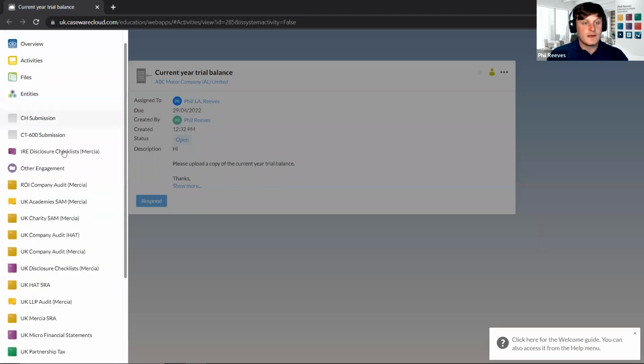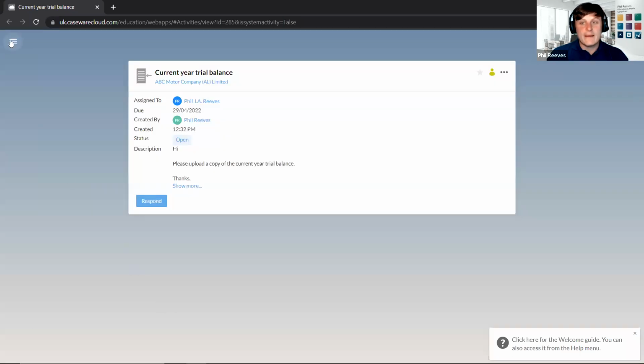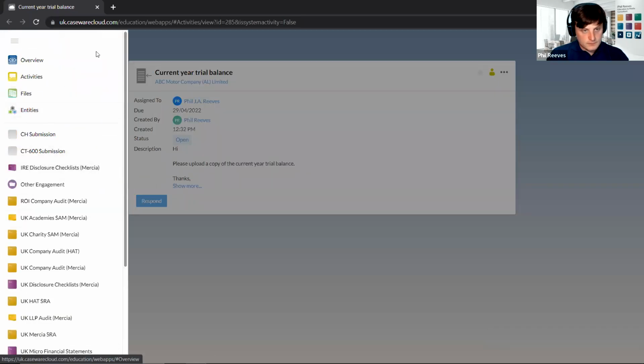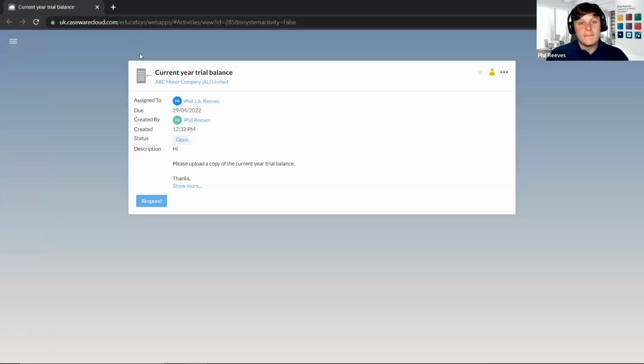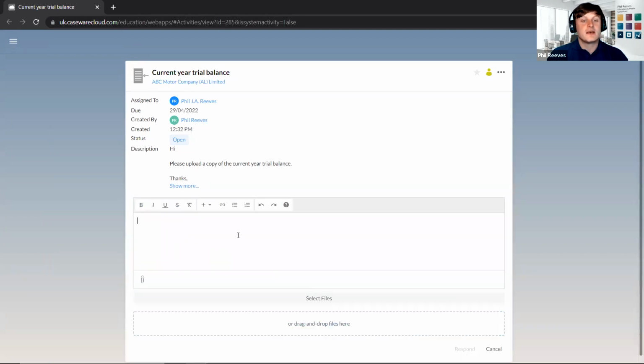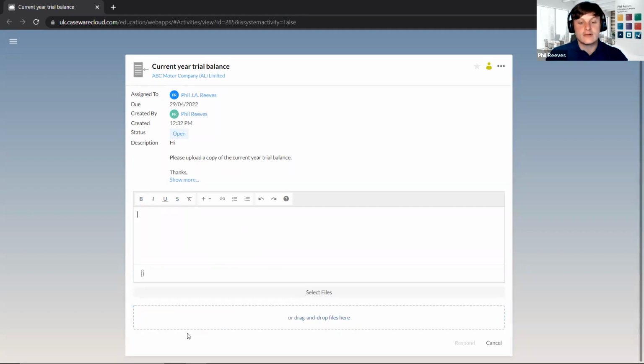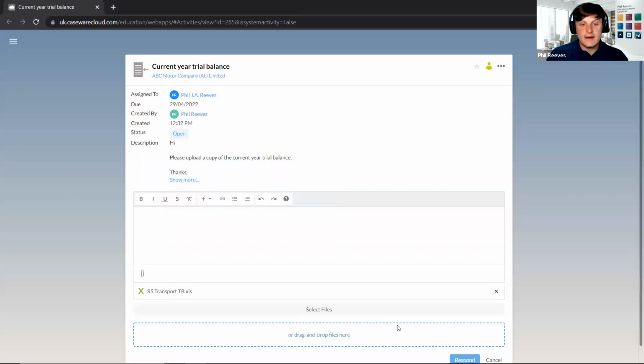So if I go to that drop down, they won't have access to all these applications because I've logged in as an administrator within this cloud server. But they'll be able to go into things, respond to it, and drag and drop documents. So it's a very useful way of providing information. If I was to drag and drop a trial balance into this file, let me just grab a trial balance, again just to give you an idea of how that collaboration works. We'll just drag and drop this one for now.